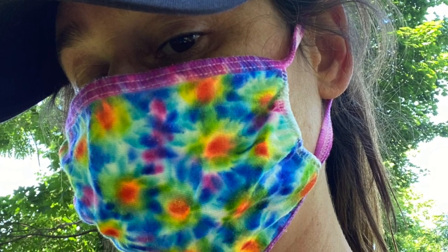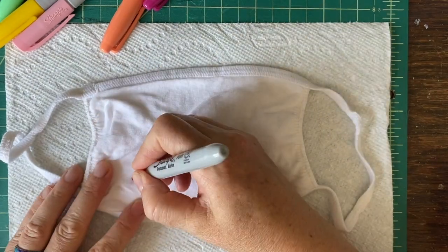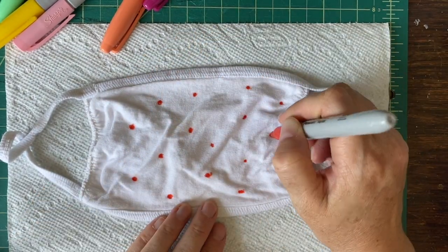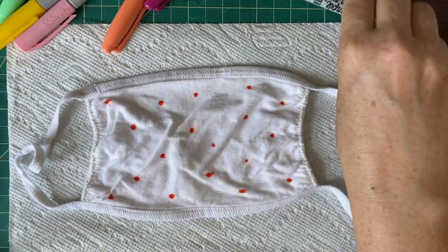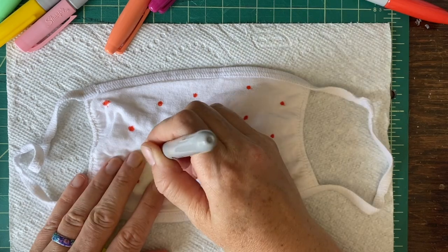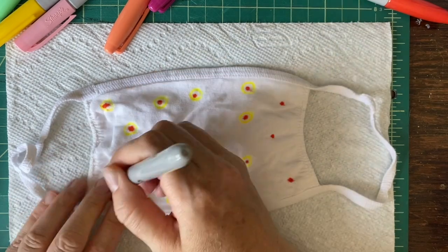Hi everybody, I'm going to show you how to make this mask using Sharpies and rubbing alcohol. First I made all these dots, tried to do them evenly spaced. When you do alcohol tie-dye, it's nice to kind of make your design look like a real tie-dye, sort of. It's going to spread out later.